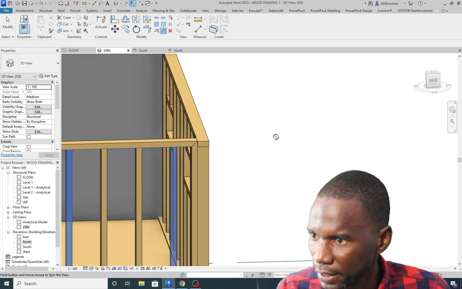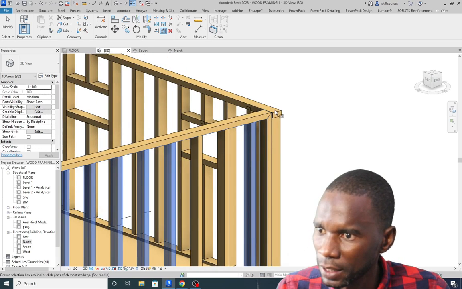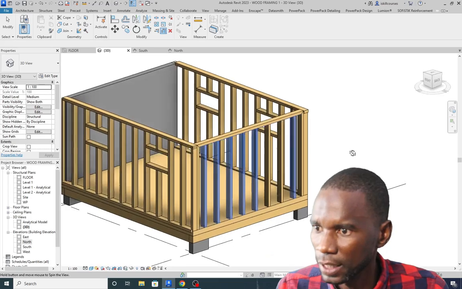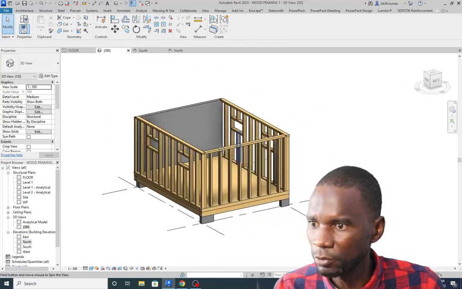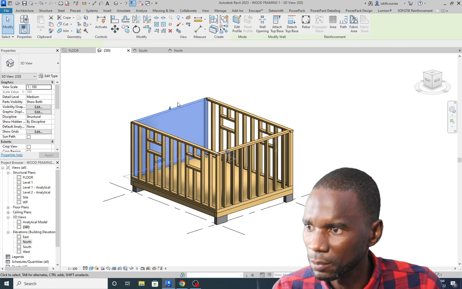Okay, all right, so as you can see, we have trimmed. Then you can also align this one there so that it's correct, but I'll end it here. As you can see, we have those from. Then let's go in front, and what I'm going to do, I'll simply delete this one.